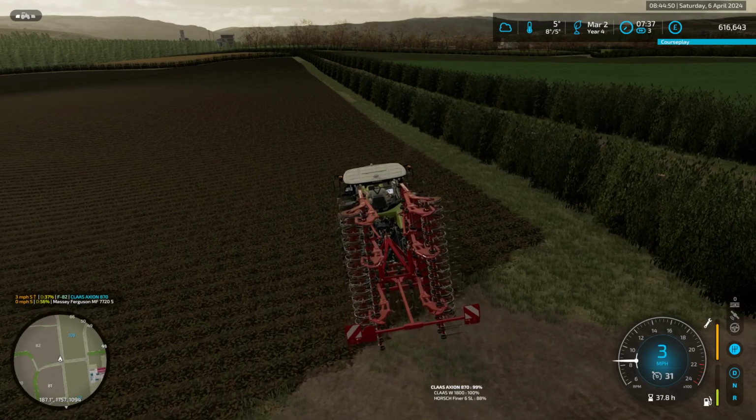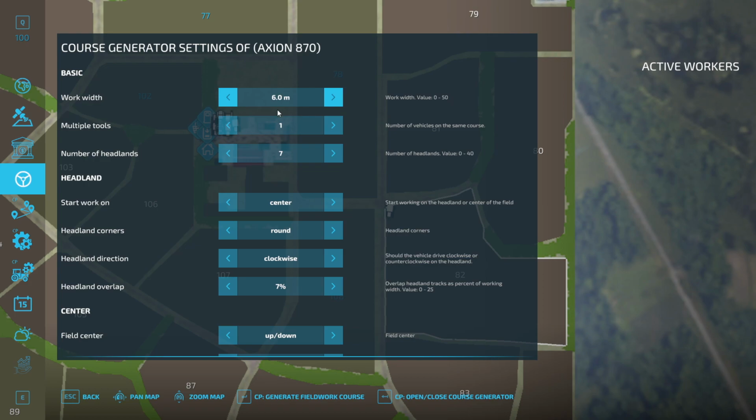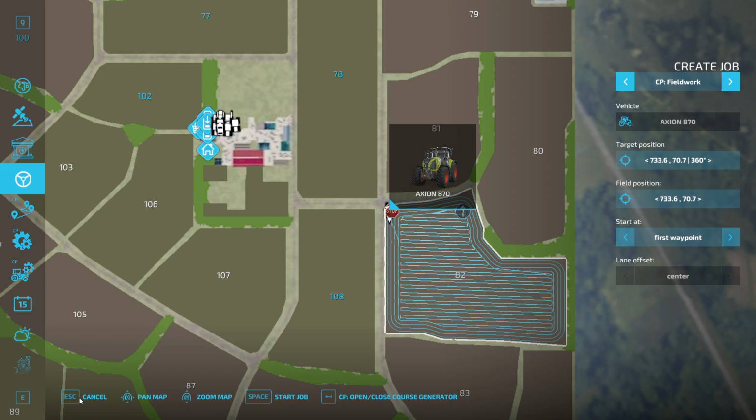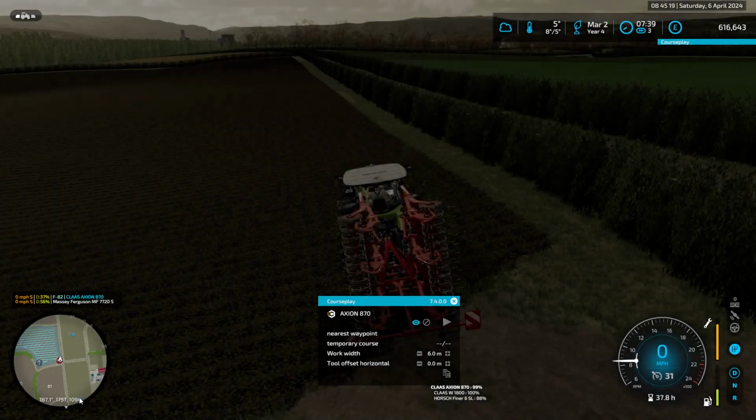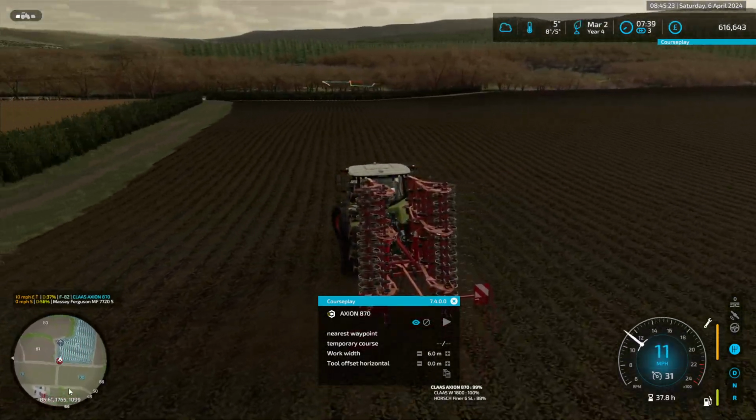Alrighty, park this here, pull up Courseplay, 6 meters, number of headlands 7. Gonna make it go 4, we'll do the center first, clockwise, 7% overlap, generate. Dang, this is a big field. Just noticed, this is a very big field. Okay, and the course starts over here.